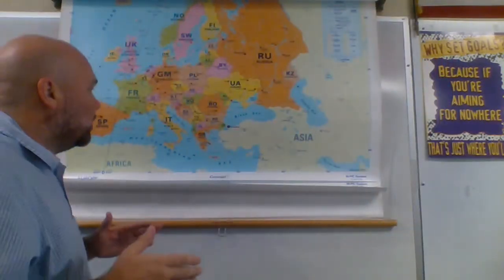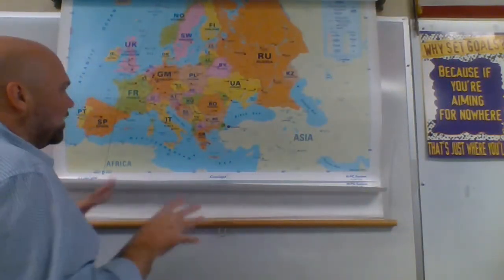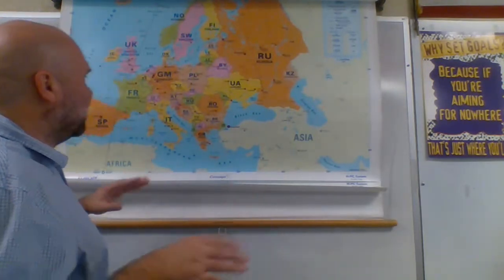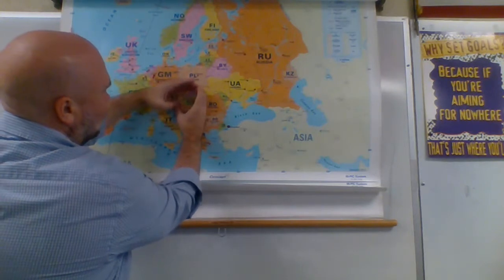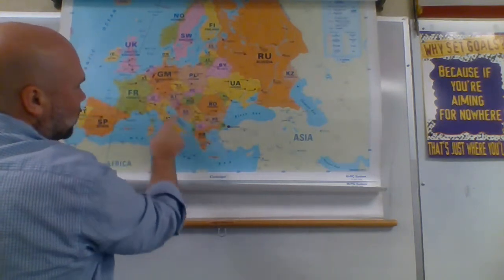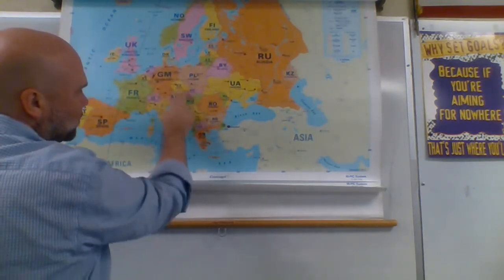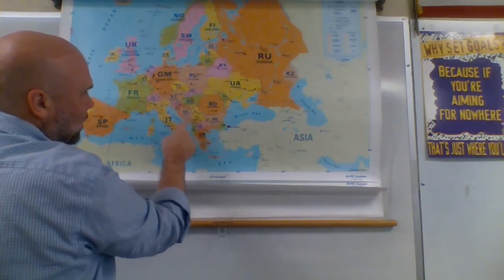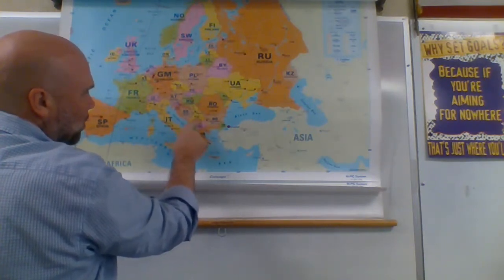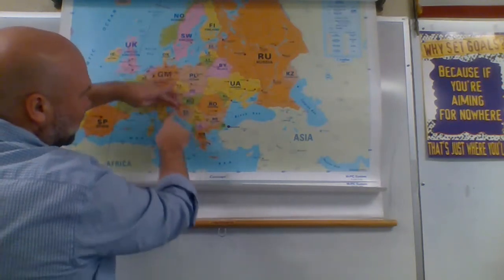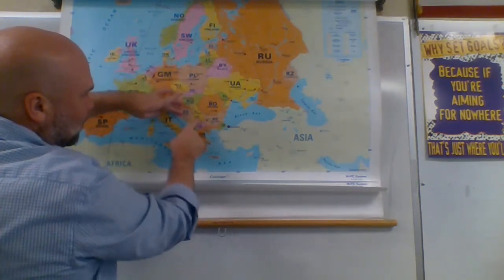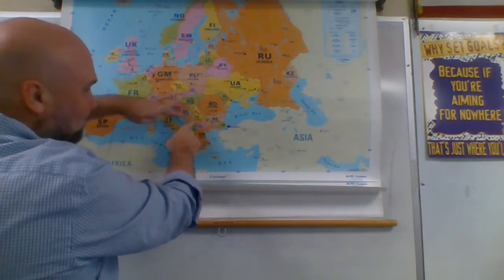So here is the deal. This is a modern map, so it's a little bit different, but the Austria-Hungary Empire was in this area right here, all right? So that's where it was. In fact, here's Sarajevo, and here's Serbia right here. Serbia Montenegro now, but you can see that this area was the Austria-Hungarian Empire, and down here, this little country was Serbia.